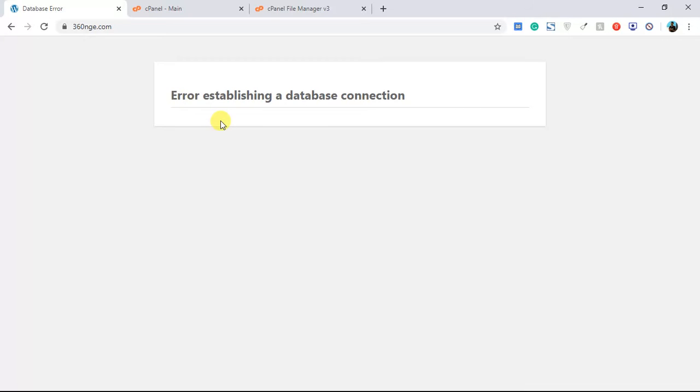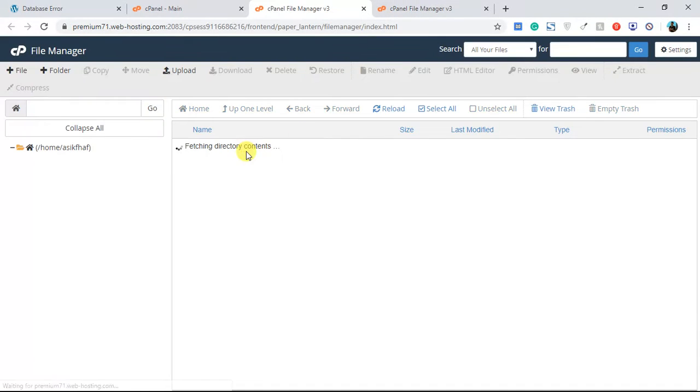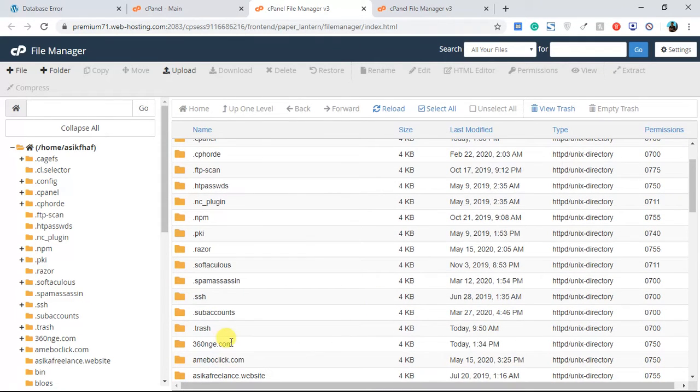So we'll start with the first one, which is when you have a corrupt database. To fix that, you go to your cPanel where the website is being hosted. You go to your file manager over here. Then you locate the folder for your domain.